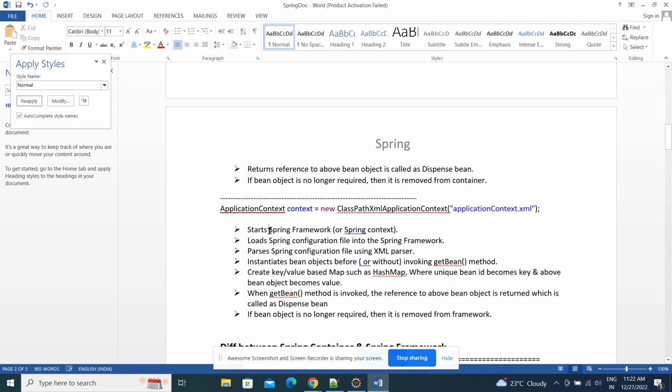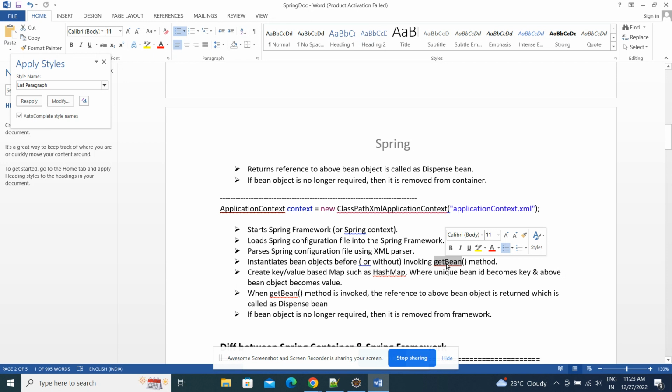It starts the Spring framework, the container. It loads all the configuration files into the Spring framework. After that it will parse all the bean information inside the XML file. Now it will instantiate the bean objects before invoking the getBean method.